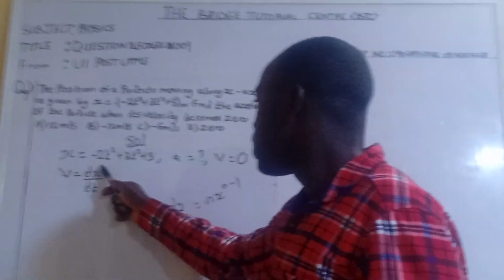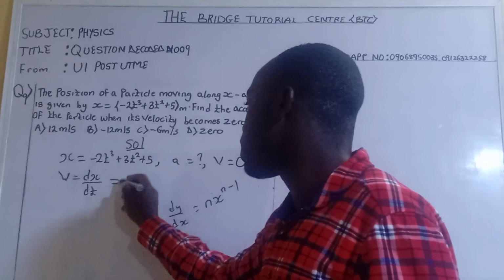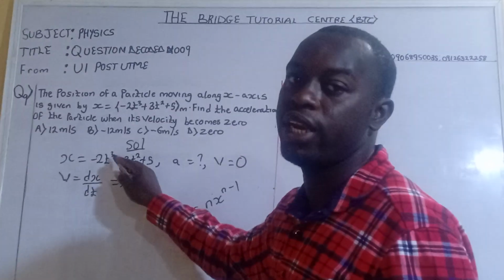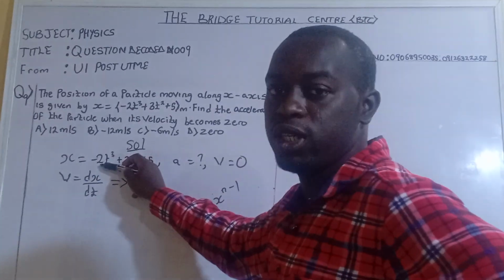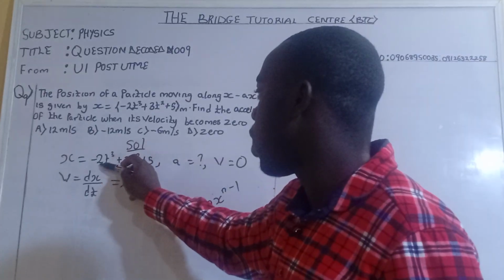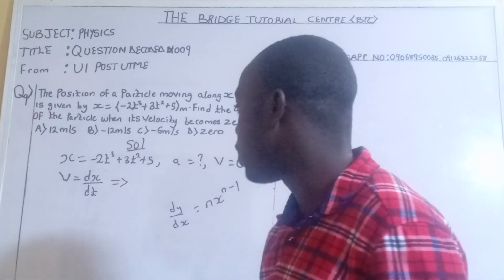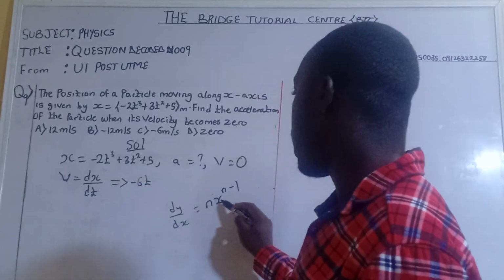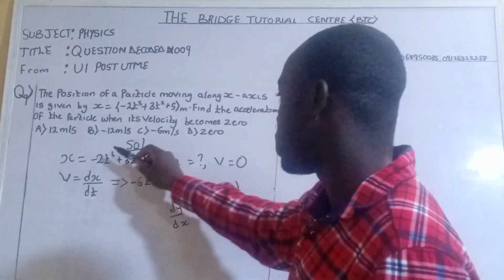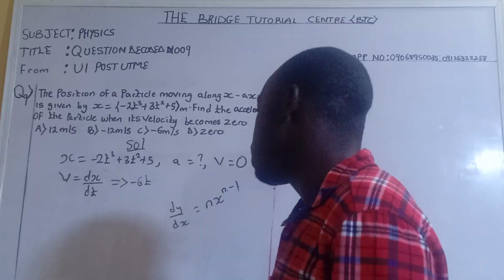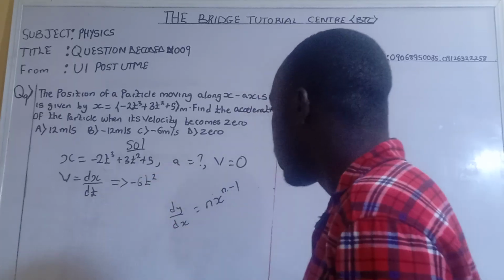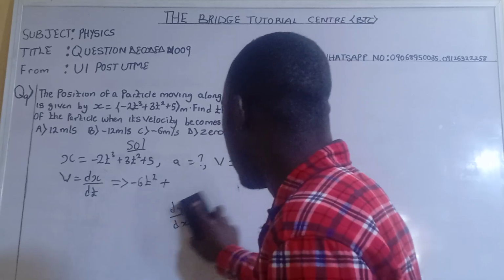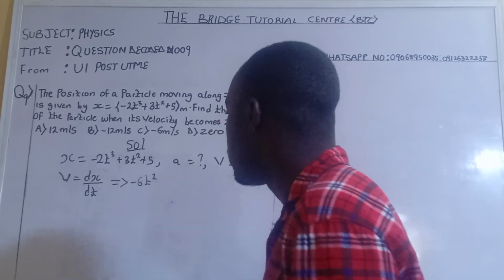We have the same thing applicable here. The first thing is to bring your power to the side. What's the power here? We have 3. Bring it to the front, multiplied by minus 2. Minus 2 multiplied by 3 gives us minus 6t, and the power is still reduced by 1, so 3 minus 1 gives us 2. Now everything plus the next one, and you also do it like that.